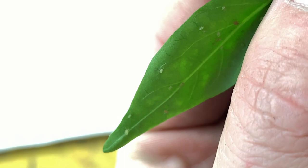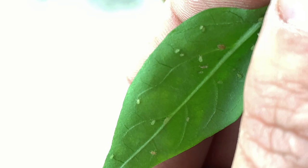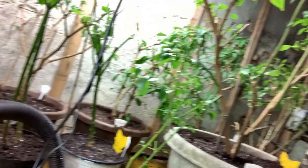I'm gonna double check this plant, make sure I got everything. I'm pretty sure I got the other ones. But you need to treat them, and you need to hit everything or they're gonna survive. I think I actually have two types of aphids on here. Yep, there's one moving right there. All right, so I'm gonna hit this plant again for sure. Let me flip back to me. All right, so I hit him a little bit more.